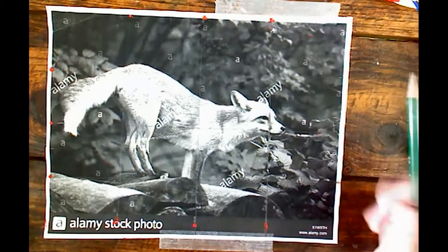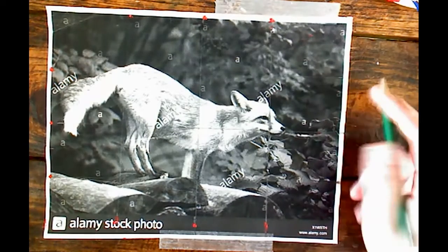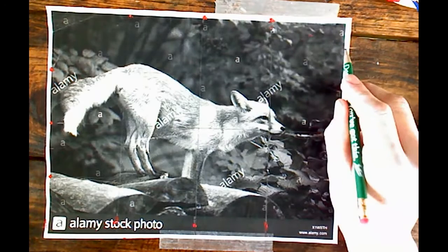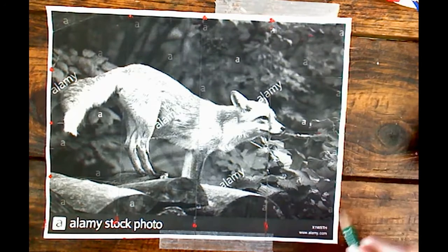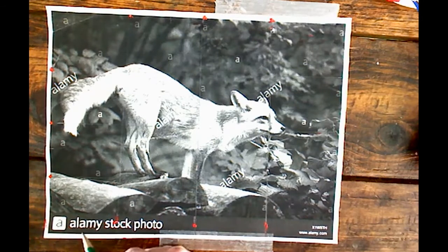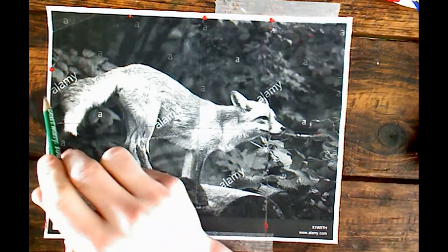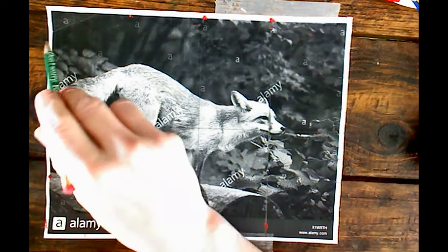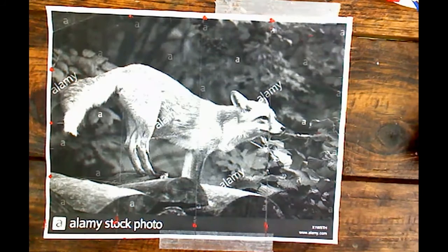Now again it's hard to see on this video — this is now broken down into quarters. I would recommend dividing it one more time into eighths. I find that smaller boxes make it a little bit easier to use this technique. If you want to try it with just the fourths, that's a thousand percent fine — I just recommend for ease of use breaking it down a little bit more. So that is a quick way of gridding if you don't have a ruler.